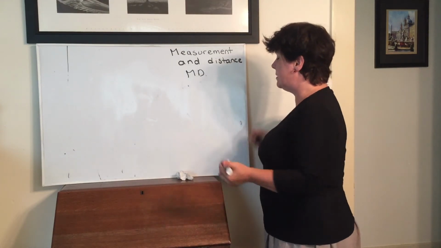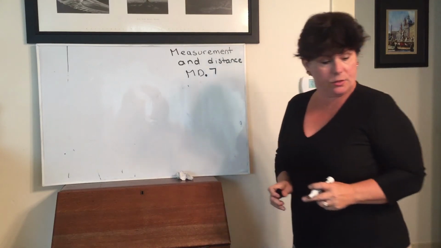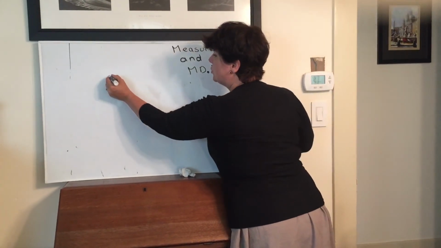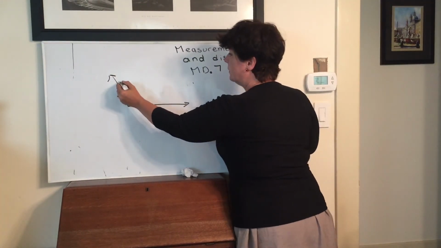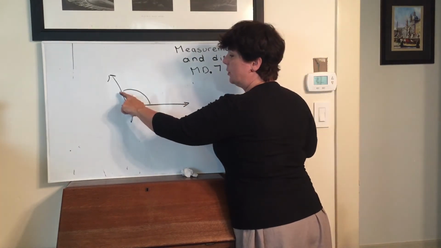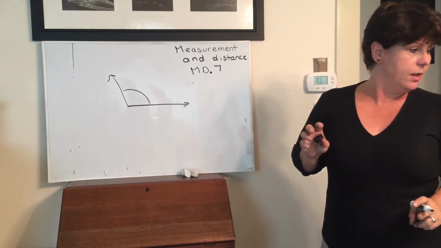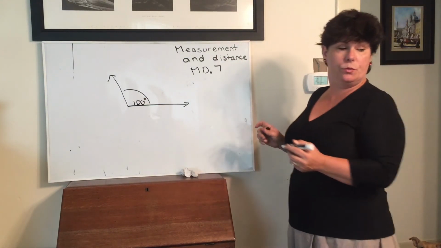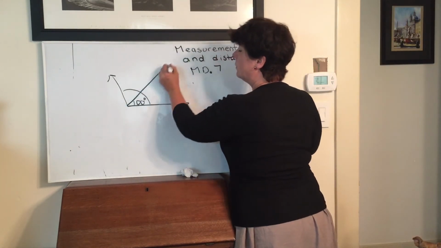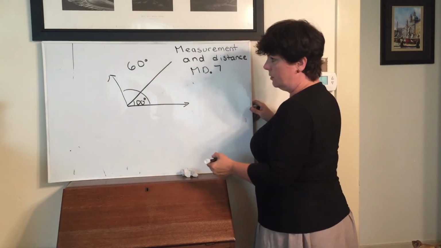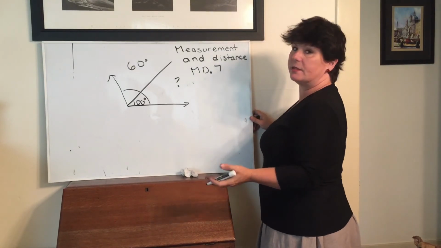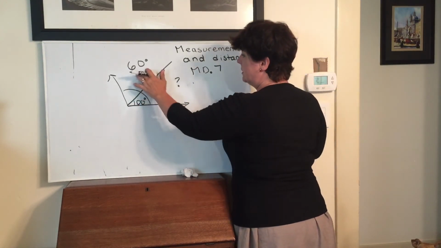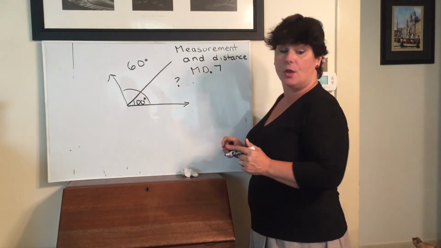The last scale in measurement and distance is measuring the sums of angles and also adding up the parts of angles to make a whole angle. So what that might look like is your child might see one angle that looks like this, and that's how we know we're measuring this line, not that one. And let's say that this line angle is 100 degrees. If you knew that this first part was 60 degrees, what would this have to be? And that's simply a matter of saying, well, 60 counting on to get to 100, or the other way you could do it is the difference between 60 and 100, and that would be 40. Okay, so that might be one way you see it.